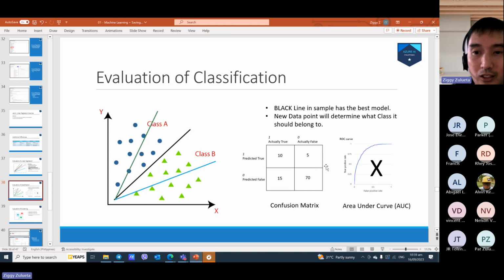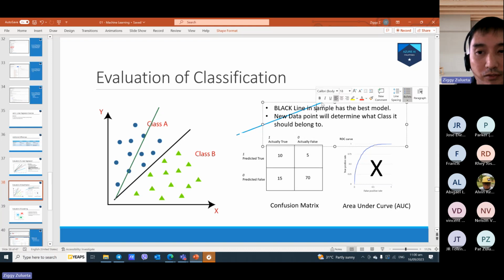For classification, what you want is a black line. Let's just take out this line first. With this green line, if you have a model like this, some in class A will be said to be under class B when it shouldn't be the case.